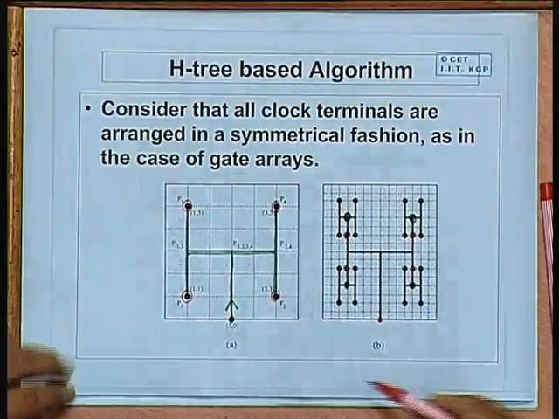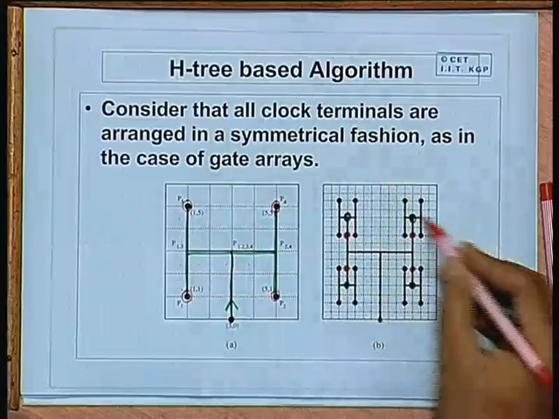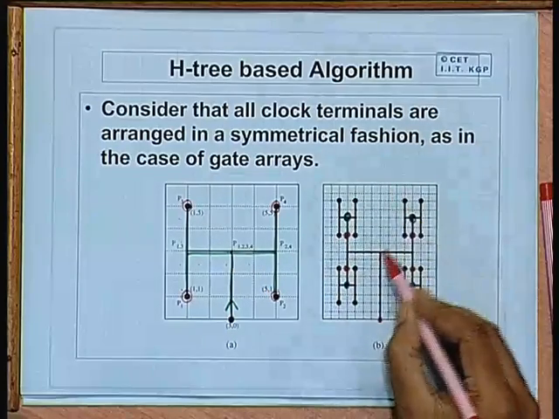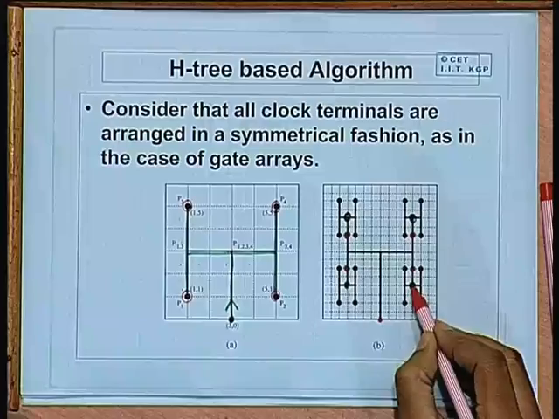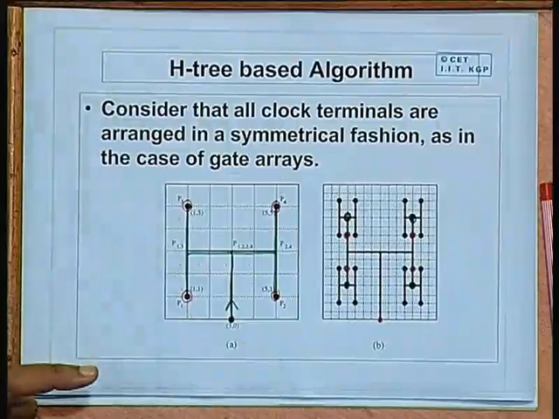Now in terms of the buffer, if you have a clock tree, you can introduce buffers uniformly. So you can put buffers in the centers of these edges. So insertion of buffers is also very regular here, once you have the layout of the clock tree.